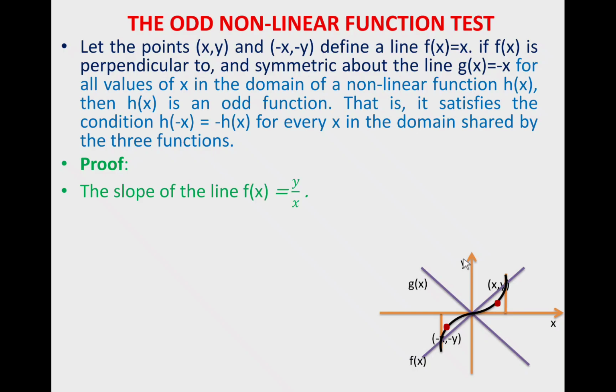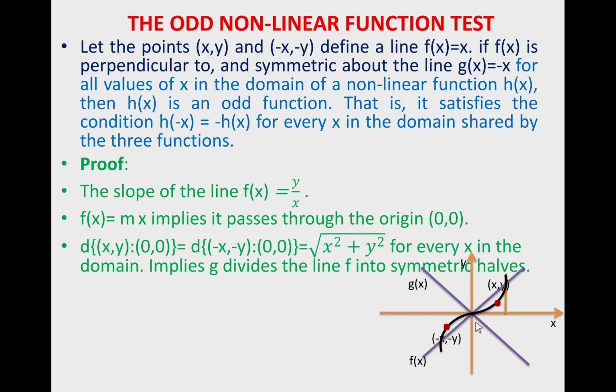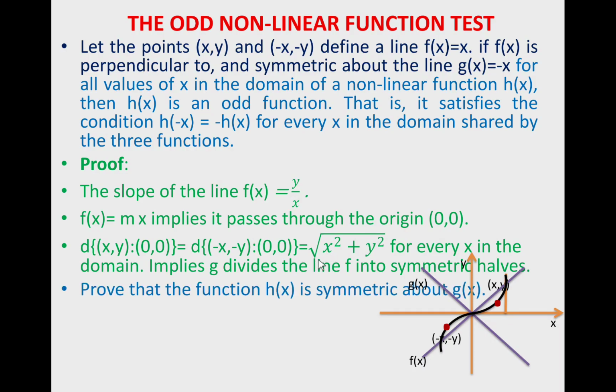Our proof, we're just going to proceed by the same steps. This is a repetition, sorry about that, to prove that f of x is actually an odd function. First we did the slope, and then we argued that the function passes through the origin, and after that we also talked about the distance. Before that, we see this line spinning, and we're going to be talking about it in a minute. Let's just finish this proof, and then we will go back to it. The distances, as we said, we already proved, so we're not going to continue on this one, but let's go to the last point here.